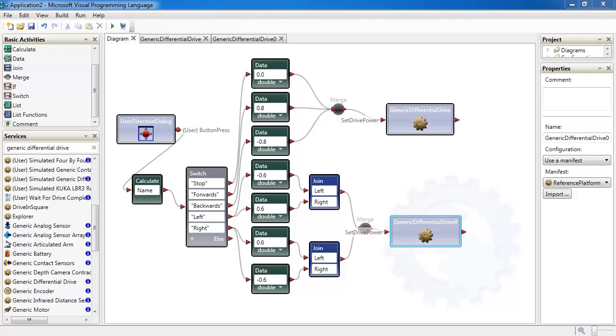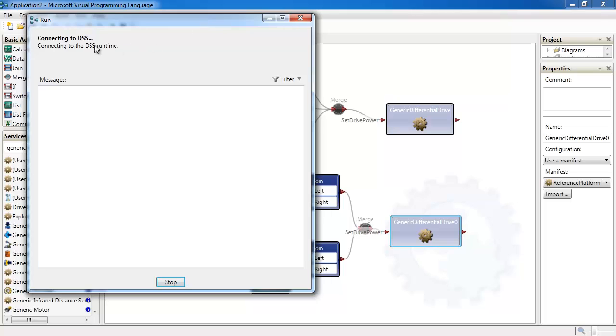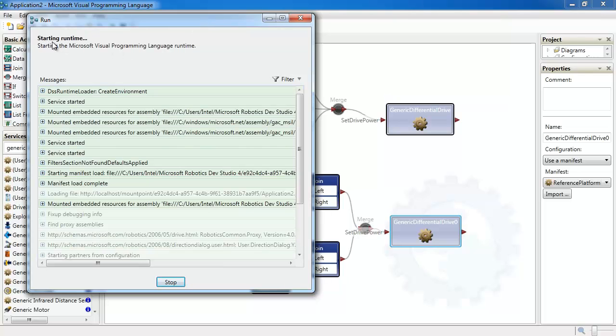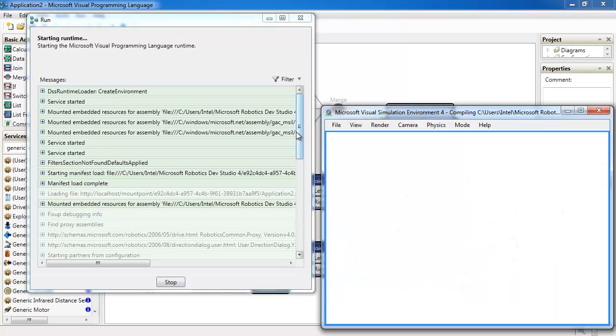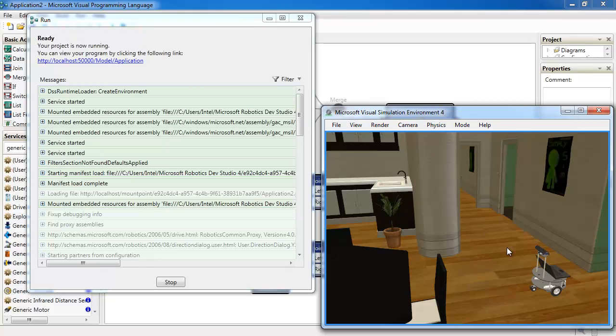And now it's trying to run the program, connecting to DSS, starting runtime. Just let it do all of that. And so now it's bringing up the visual simulation environment with the robot inside your apartment.